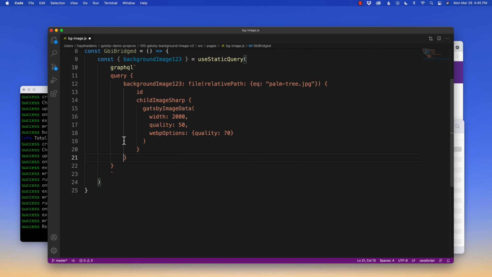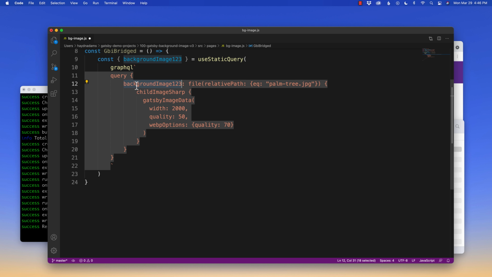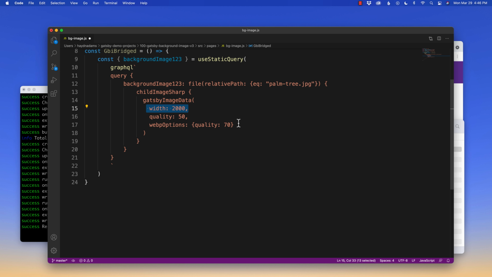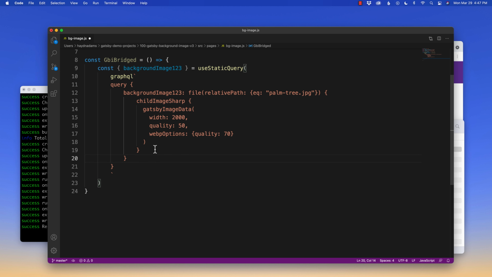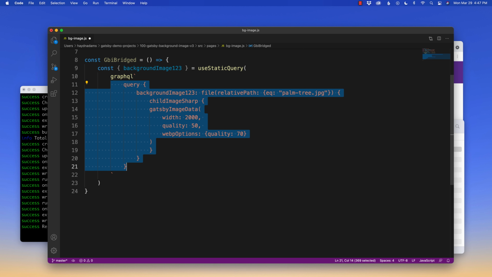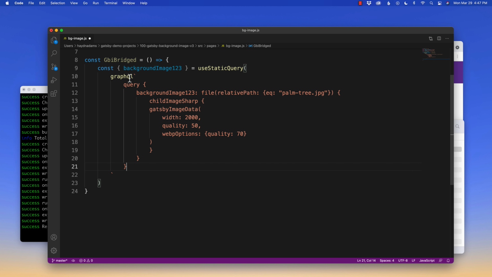Make this so it lines back up successfully, and I can take out the ID as that was just an accessory piece. But what I really want to make sure is I have the background image 123, child image sharp, and Gatsby image data with the extra options down below. So far, so good. And also I realized that I had a little extra alignment out of alignment here. So I'm just making sure this one's aligned. This is looking good. So I just want to extra indent the query. Perfect. It looks a little haphazard how that one and this one is out of alignment, but it is stepping in the right direction with these. So far, so good. Awesome.